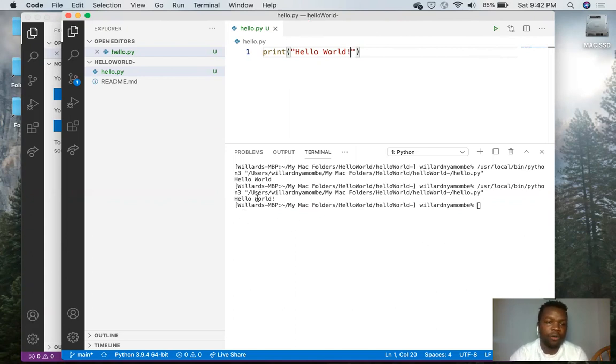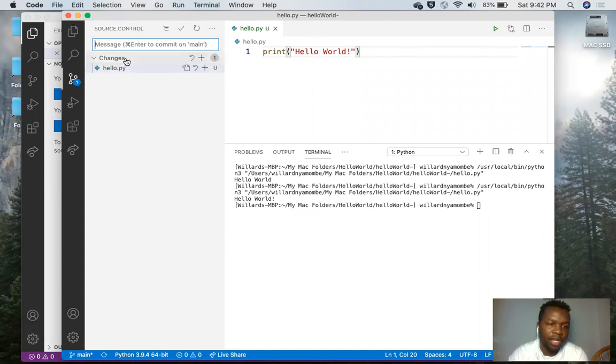So we have our hello world printed there. Now, if you already noticed, we have this U on this file. This is just saying, hey, this is something new. It's not on our repository. You're adding stuff here, so we want to make sure that this also goes online. We come here, and it will give you this notification. You click it and come here.